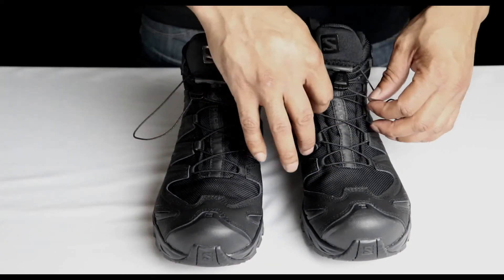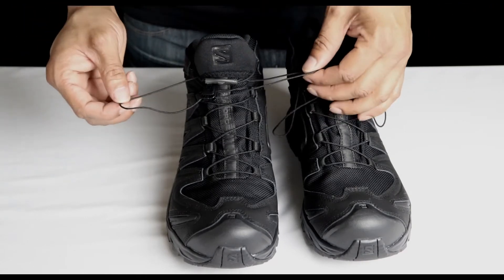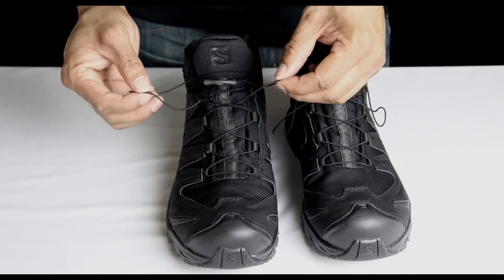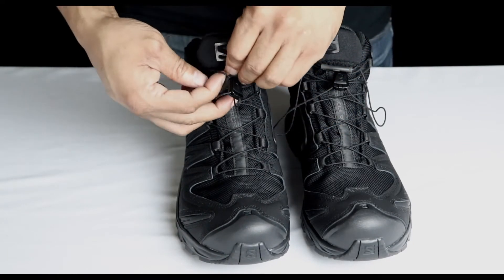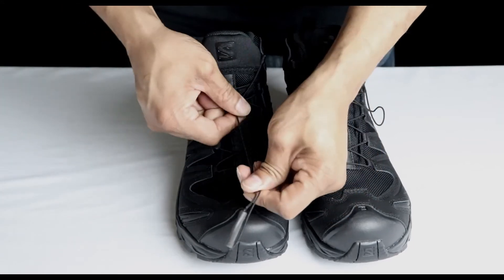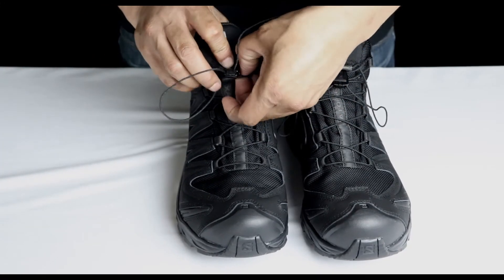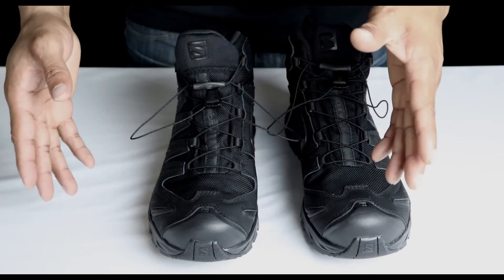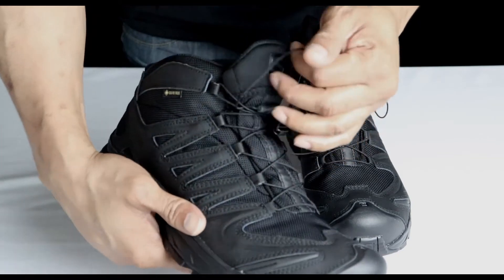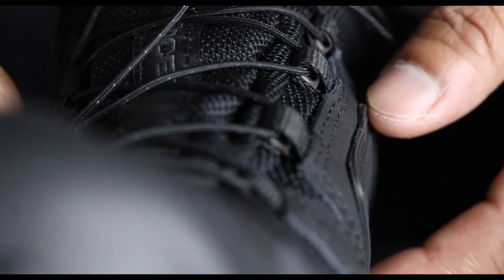Now the shoestring — when you're looking at it online you'd think it's gonna be thin fabric-type material, but that's not what you get. Feeling it right now, it feels like a hardened wire in shoestring form — it's not cheap. It's a quick lacing system with a little button: you push it down, pull it, and it laces the whole shoe up extremely fast. You just tuck the excess under this part here. That stops all noise and clattering when you're running. Underneath the shoestring fabric is a hardened plastic material that makes the lace-up even faster.